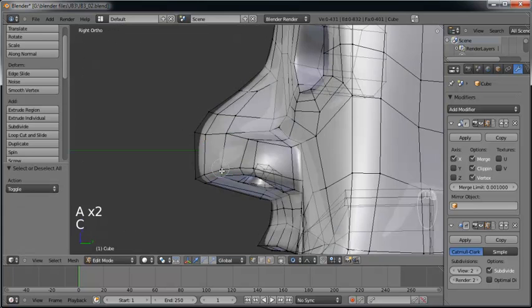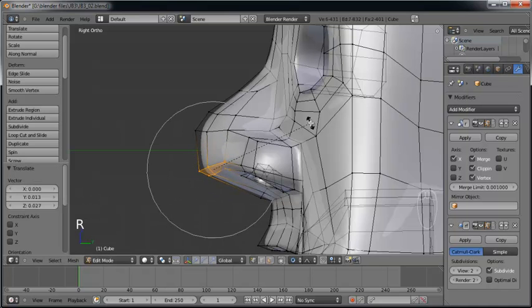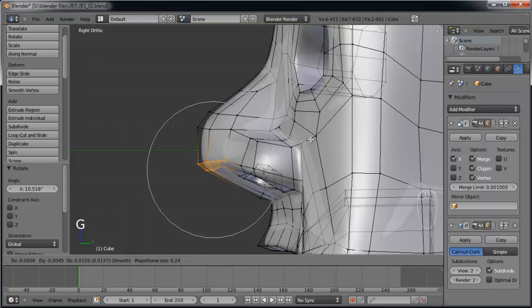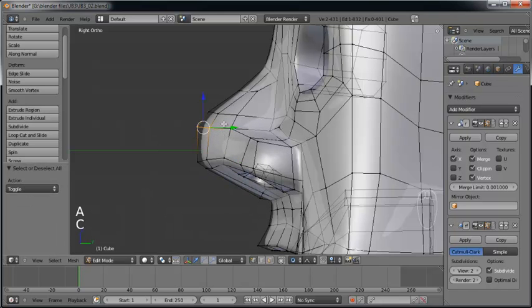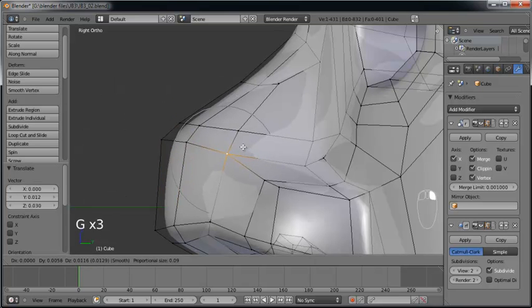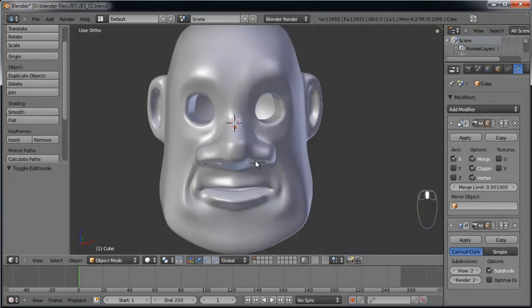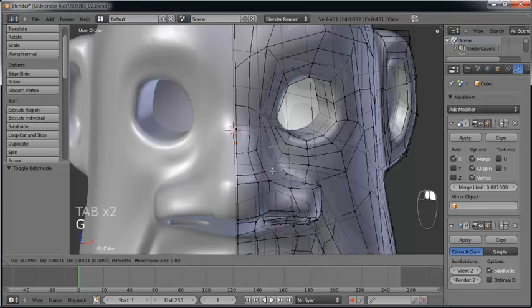Go to side view. Let's go ahead and grab that whole tip and just kind of raise it up some. Maybe rotate it down. You know, let's maybe sharpen the top of it just a little bit as well. About like so. Okay, it's getting there.